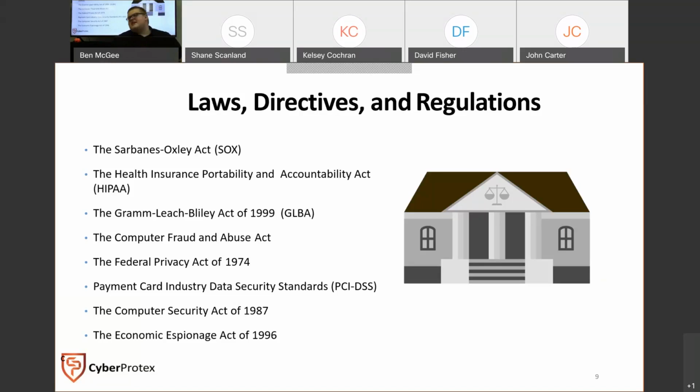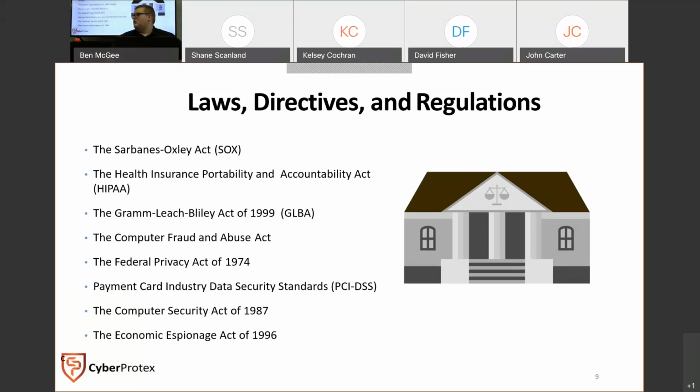So PCI DSS is what you're going to see for handling credit card data. If you go to a gas station and insert your card at the pump to pay, those devices have to meet PCI DSS compliance for that business to be able to use them, to make sure your data is being safely handled. It's similar to how in the DoD world you need to be compliant with your NIST 800-171, or when CMMC gets rolled out, you need to be CMMC compliant to be able to do business with the federal government.